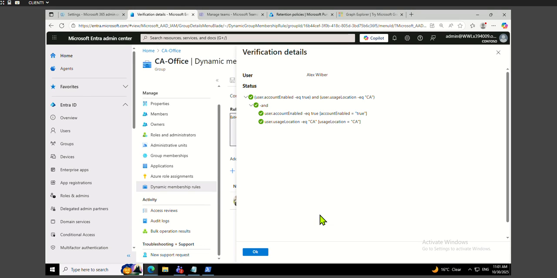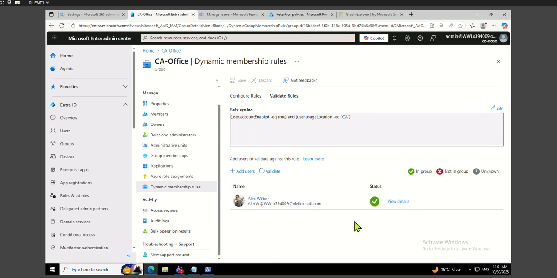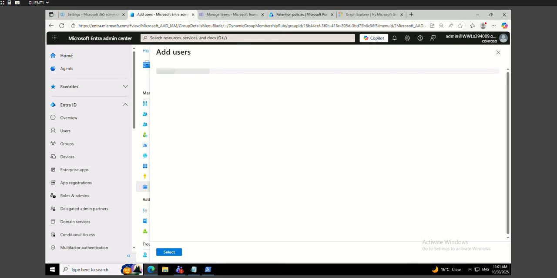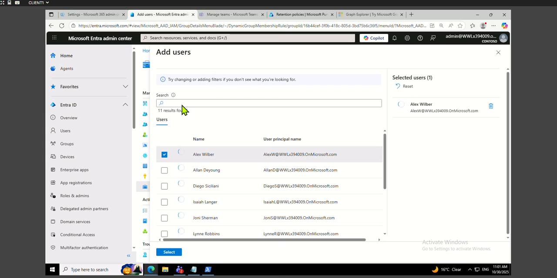So these are true, and here we are going to validate. So we have already validated the rules, and let's see what's the status for Alan.